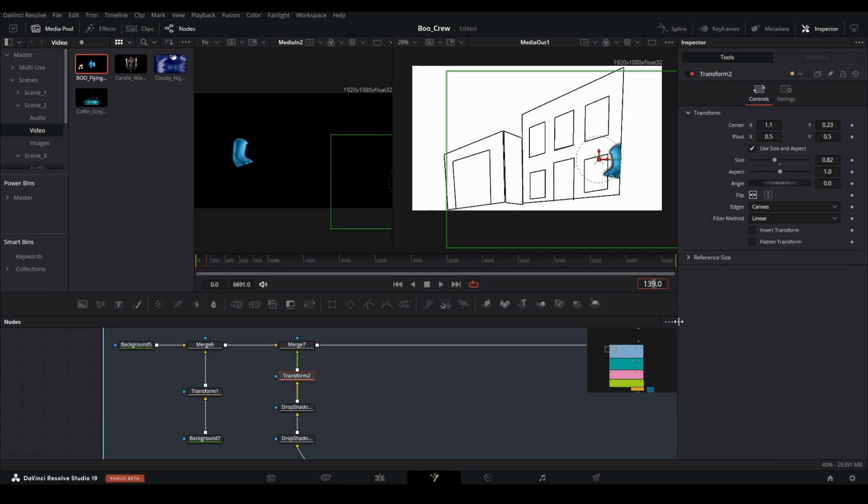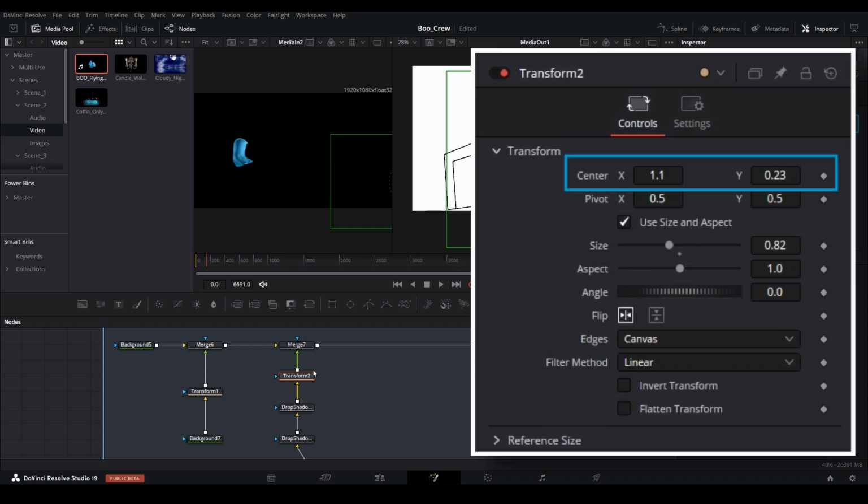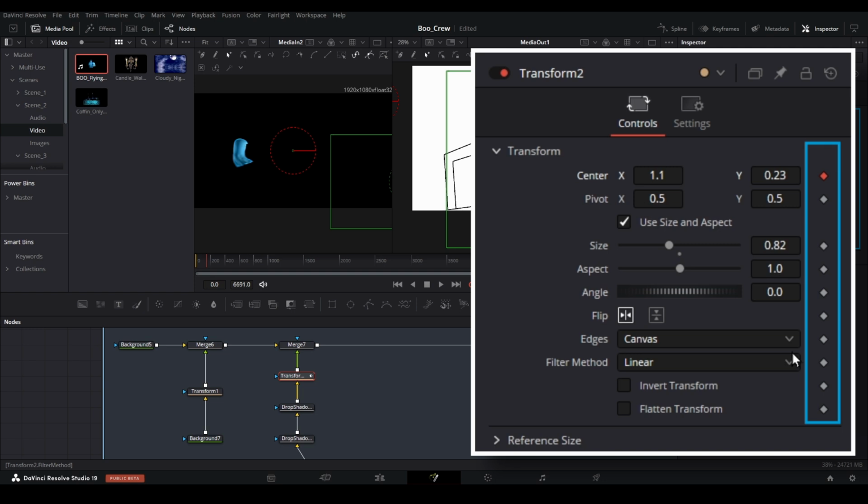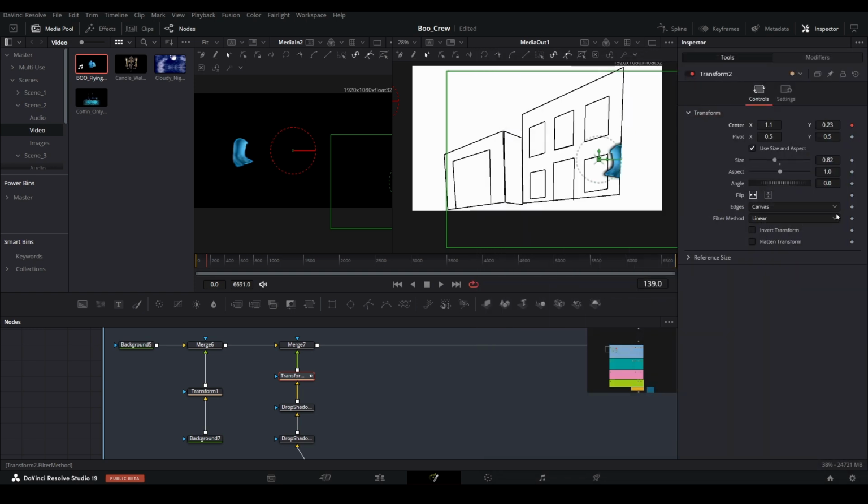With the transform node selected on frame 139, I'm going to add a keyframe by clicking on this diamond icon. Any property with this icon can be keyframed to change it from one value to another over a period of time. Here we will be animating the position of the video asset, but there is so much more that we can do with keyframing when building shows. Let's move this ghost into a better position. But we will stay on the same frame number so that we don't animate the movement just yet.